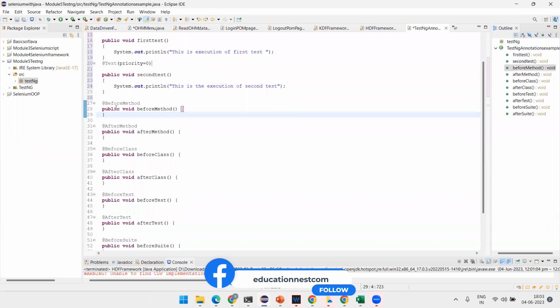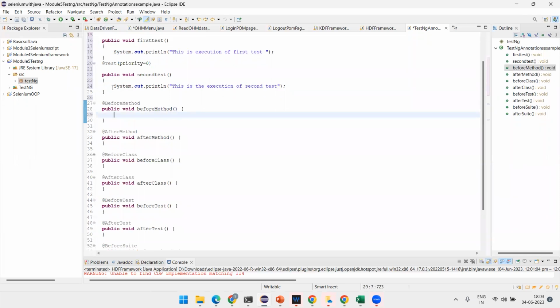Next is the annotation before method. So I'll type a sysout command over here, and I'm giving it the message before method. If you don't select it during creation of the TestNG class, then you can type it yourself: public void, with @BeforeMethod, and just start to write.